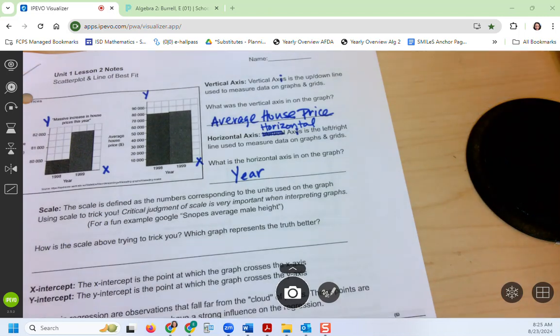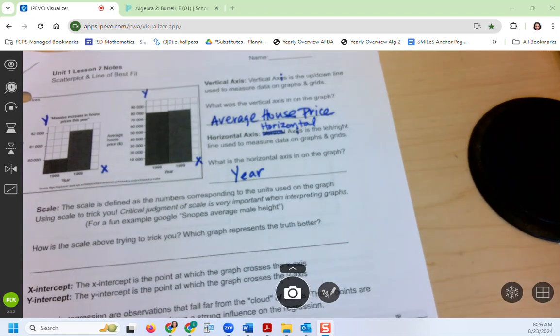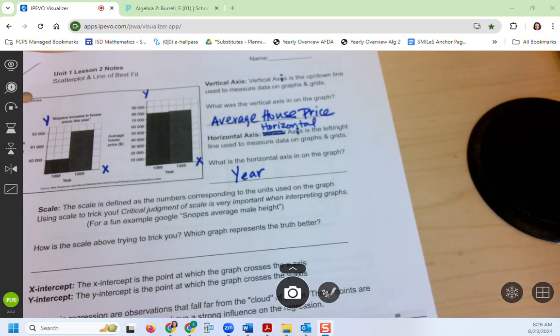Talk to your group. Where was she at? Which one was tricky, the left or the right? The right one is the more accurate one, or the right one is the tricky one? What's tricky about the right one? Okay. So that's interesting because you guys had very interesting conversations, but I don't think everybody agreed on that one. So some people are saying that this one is easier to read the numbers, and so this is the less tricky one. Could anybody make a case for the other one being the less tricky one?